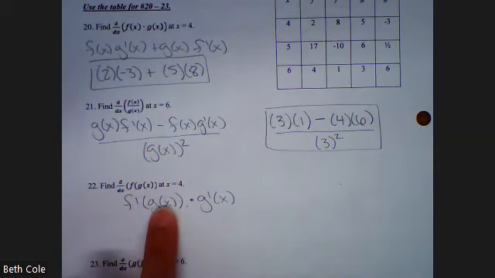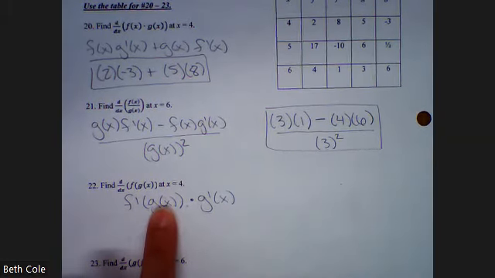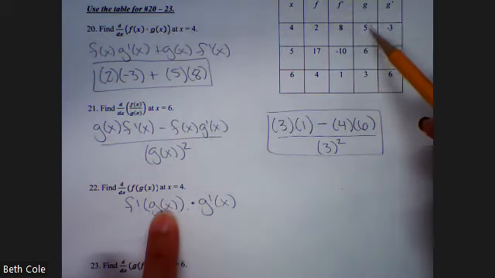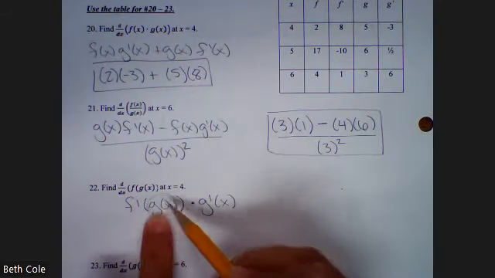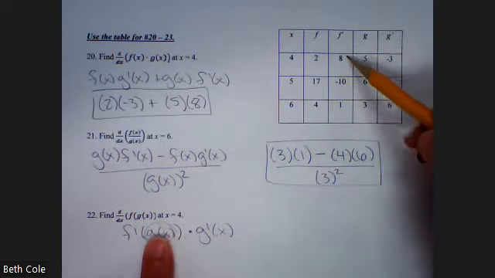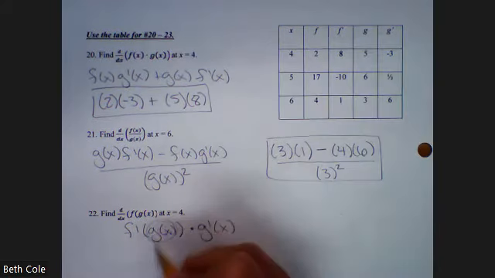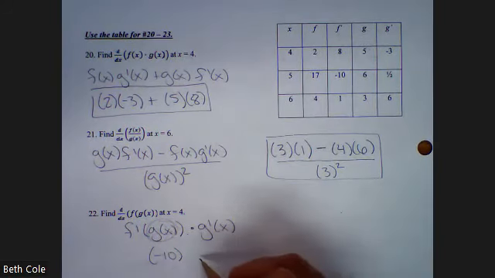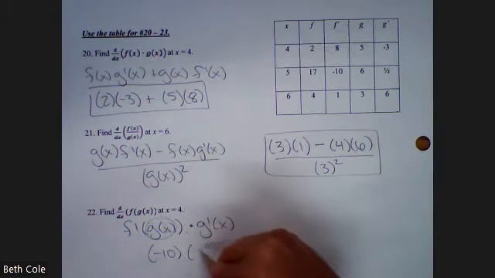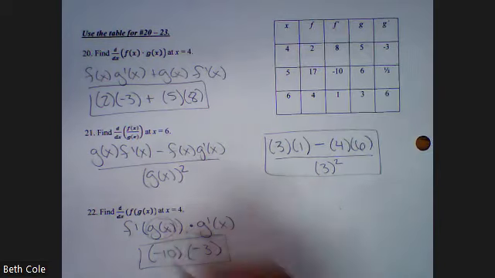We're plugging in 4. You have to start with the inside, G of 4. What is G of 4? Do you see that? 5. This part's 5. You now have to do F prime of 5. Do you see what I'm saying there? Okay. So what is F prime of 5? Negative 10. All right, so this first part's negative 10. And then we're doing G prime of 4, which is negative 3. That's a little tricky. We're going to do one more.